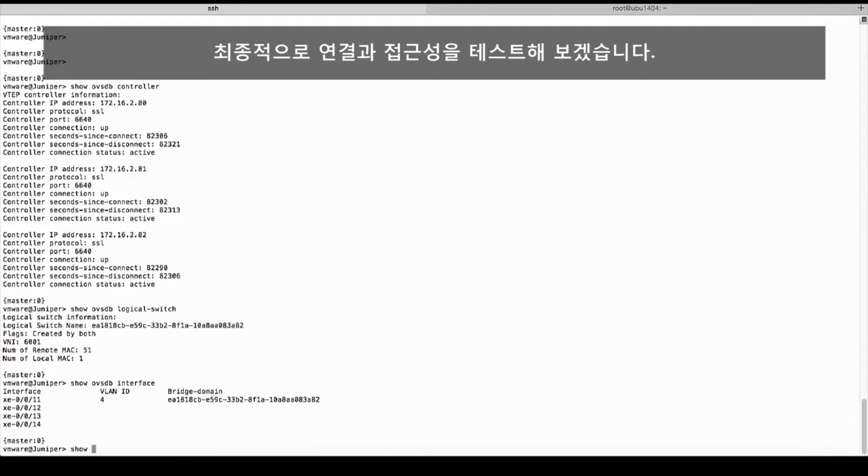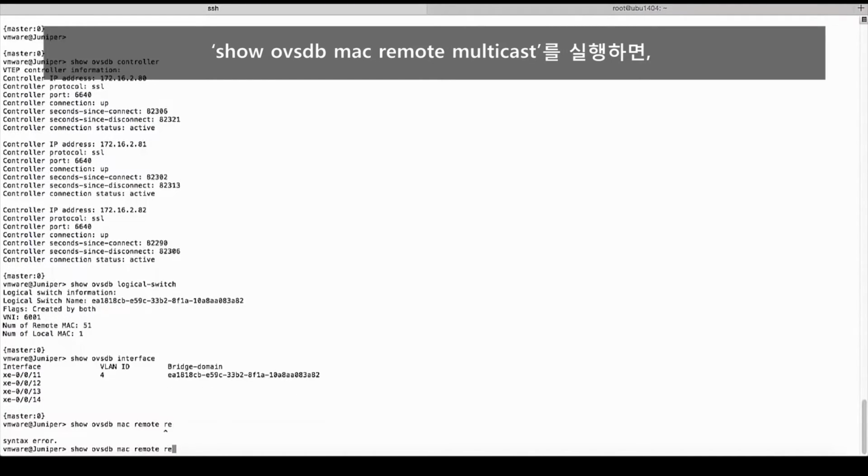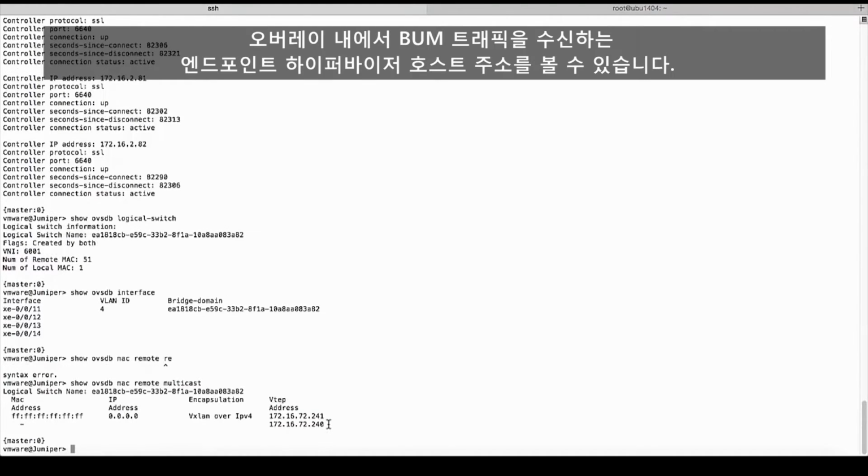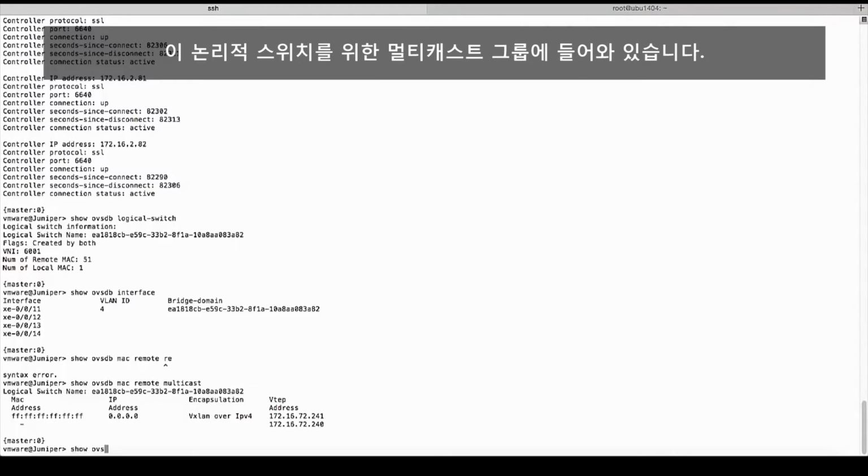Finally, we can test and see connectivity and reachability too. If we do a show ovsdb mac remote multicast command, we see the endpoint hypervisor host addresses that will receive BUM traffic in the overlay and have joined the multicast group for this logical switch.